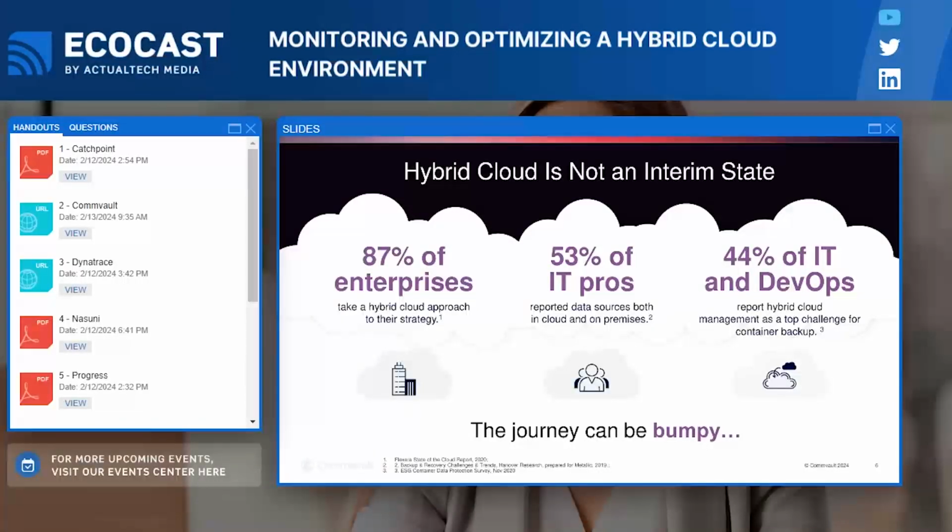Let's start by exploring what is going on in the market today. Hybrid cloud is top of mind for customers as they evolve their modern app and cloud strategies and consider how to evolve their businesses. While every company has a cloud initiative, the reality is that most companies are operating in a cloud environment with data sources both in the cloud and on-prem, while the adoption of native cloud technologies and containers in the enterprise is increasing. While companies navigate these disparate environments, they are at increased risk from ransomware and cyber attack. Data in silos from the proliferation of apps, increasingly constrained IT resources, and growing use of cloud-native apps and containers that need to be integrated into their new environments.